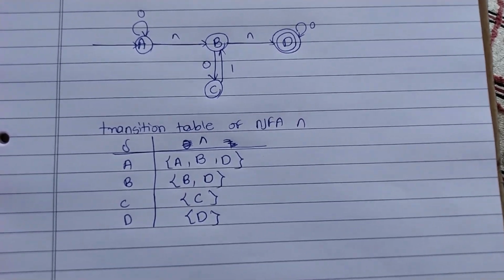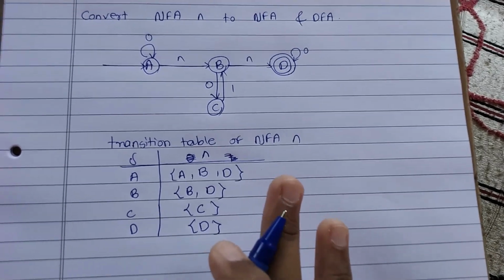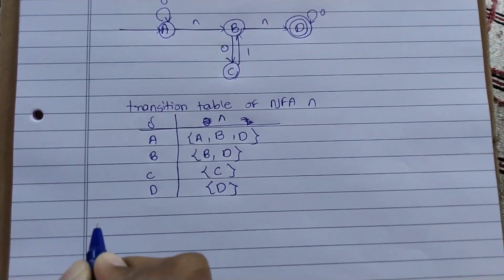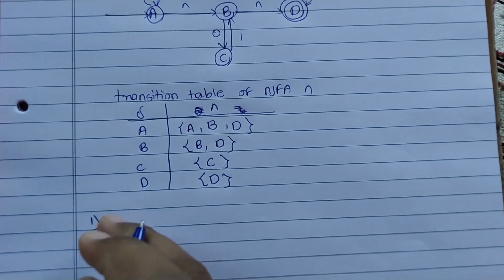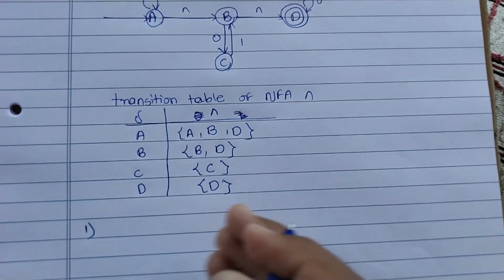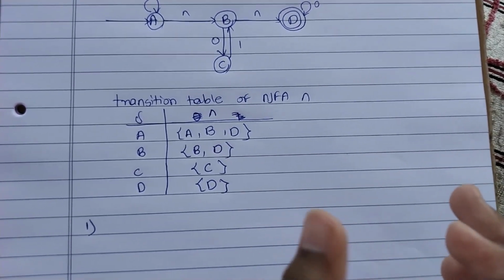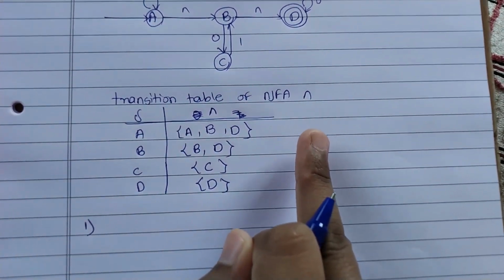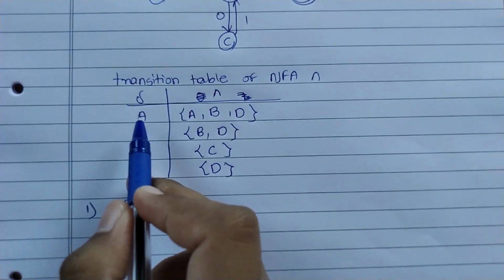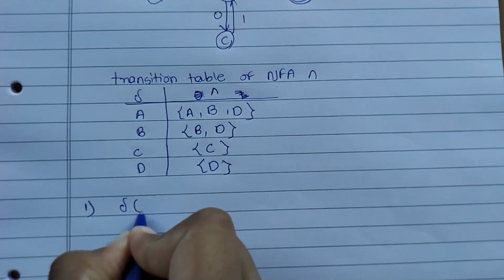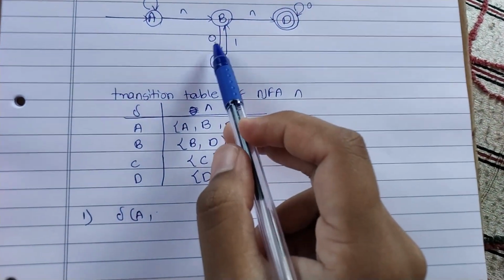Now we convert this, first NFA and then DFA. So how do we convert this to NFA? For that, we move step by step. So first draw here the transition table of NFA. We do not directly write the transition table of the NFA how we wrote previously, because here NFA null comes into the picture. So step by step we follow. So here first we see the transition table of A. So A, and we first see here the two variables we use, 0 and 1.